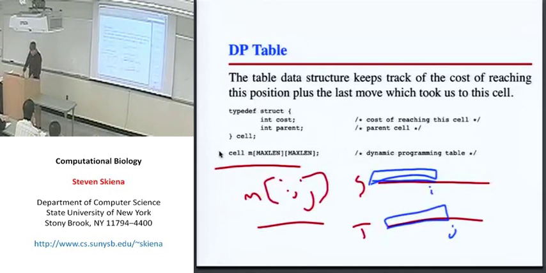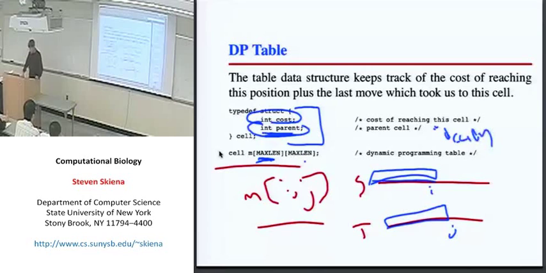So we need to define at most, if the string is of length maxlen, a maxlen by maxlen table. Each cell of the table, the main thing it's going to keep track of is the cost. That's really what we need if we want to compute the cost. We will find that it is also useful to store the parent. The parent is really the decision that we made to reach that point.